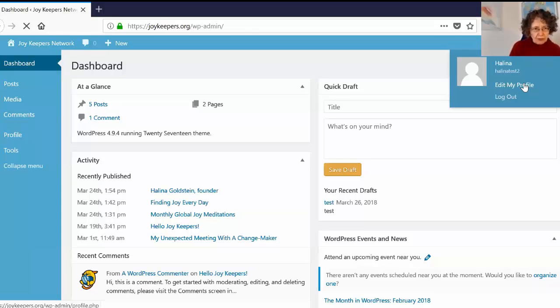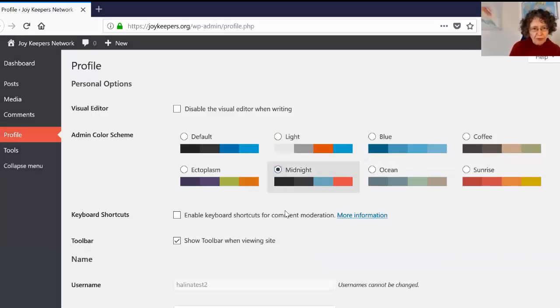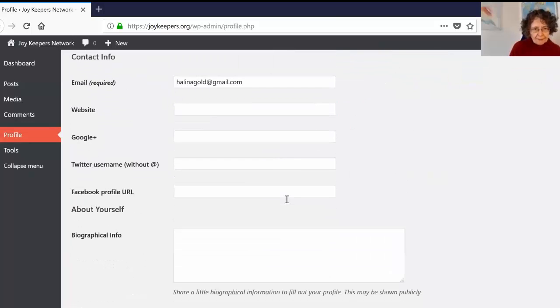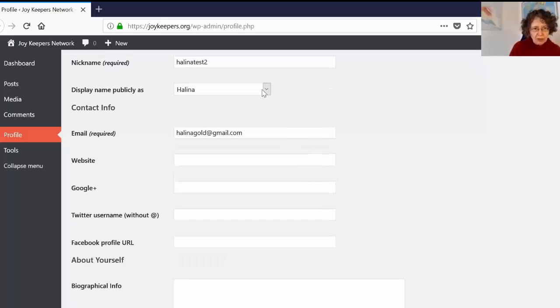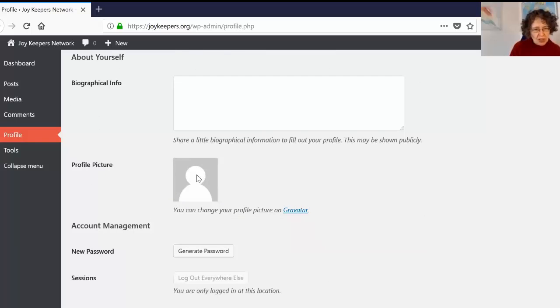The options you have here are: you can change the color scheme if you prefer, you can add some information here, and you can decide how your name will be displayed. It could be your first name or your username, whatever you choose. You can change your profile picture.